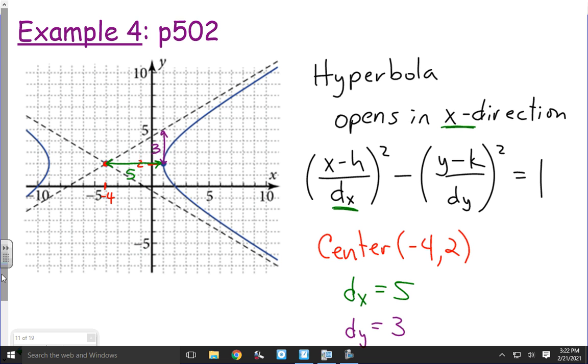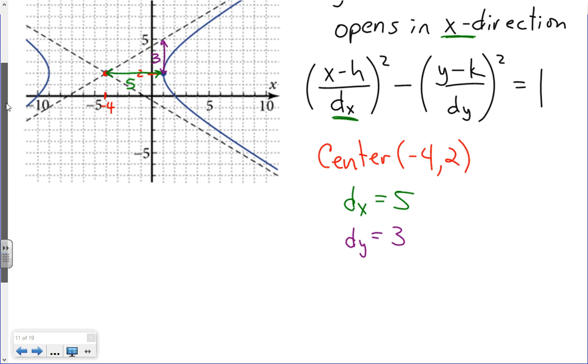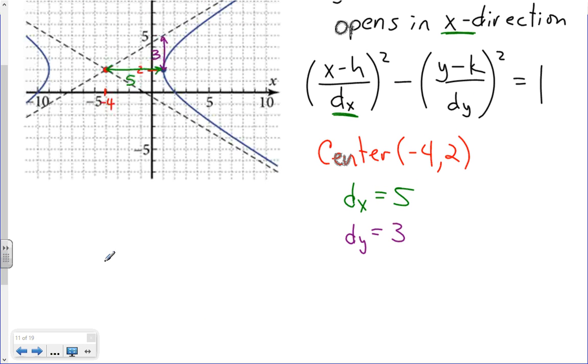All right, we're ready to write an equation then. Let's do that. Put it right here underneath the graph. So I'm just going to take that equation I wrote over there and fill in the values we came up with. So I've got x minus h, we said, was a negative 4. I'm going to go ahead and write it that way, x minus a negative 4. If you want to write that as x plus 4, fine. But I'll just do it this way so you can see that we're actually using the negative 4 there.